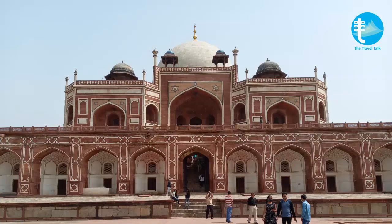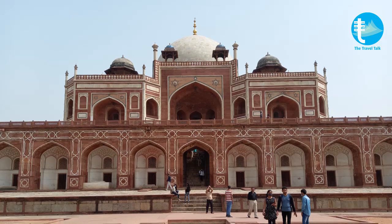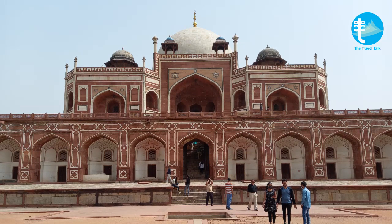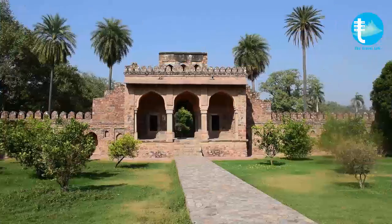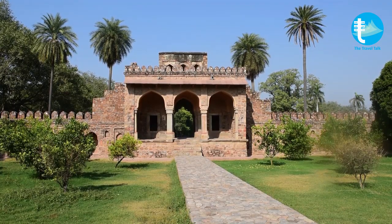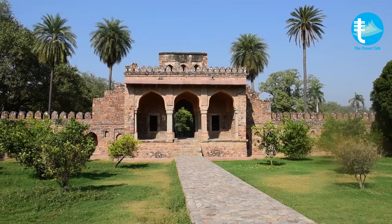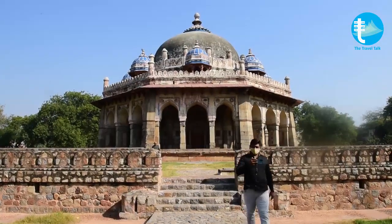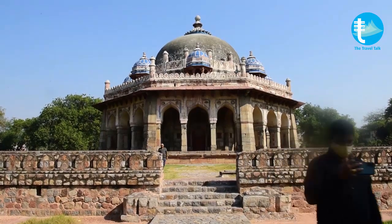The Humayun's tomb. The tomb of second Mughal Emperor Humayun, called Humayun's tomb, was built in Delhi in 1569-70. The construction of Humayun's tomb was commissioned by his first wife and chief consort, Empress Bega Begum. It was designed by Mirak Mirza Ghiyas and his son Sayyid Muhammad, along with some Persian architects who were chosen by the Begum. Located in Nizamuddin East, Humayun's tomb is the first garden tomb of the Indian subcontinent.